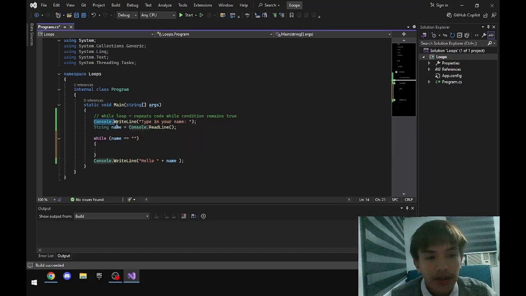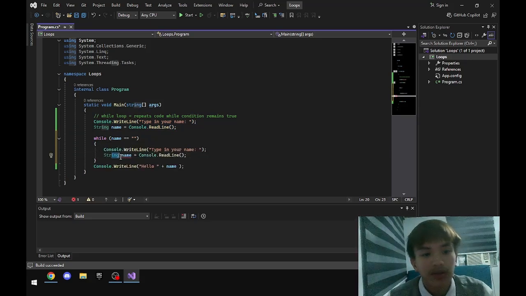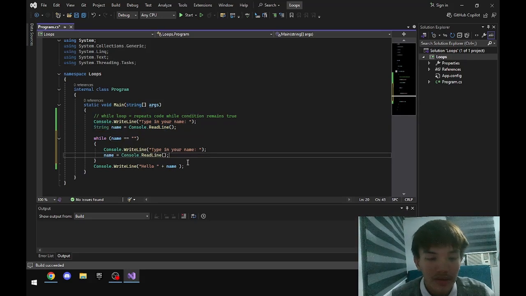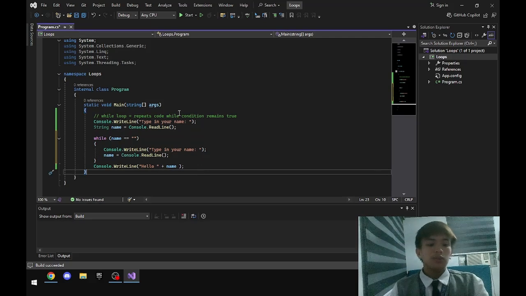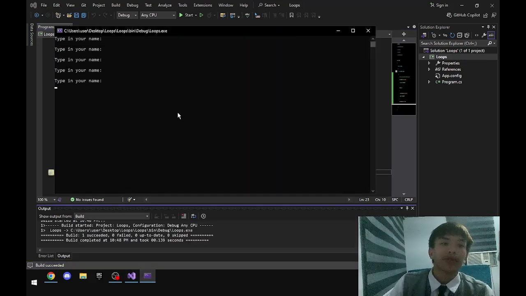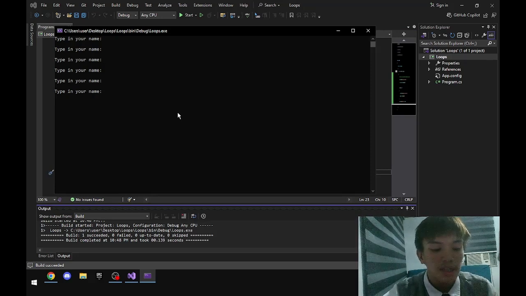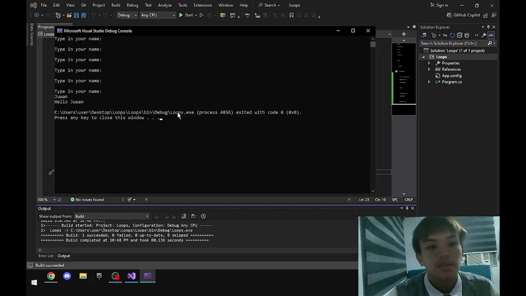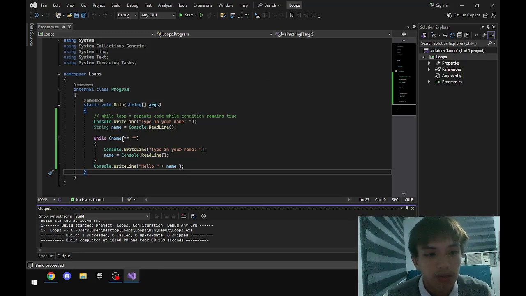We will be inputting this again, and we don't need to declare this a second time because we already have it over here. So once we run this, it should keep asking us for our name until we finally write it, hello Juan. If we don't have anything to exit out of the while loop, that is called an infinite loop.